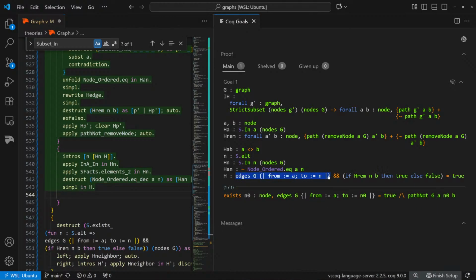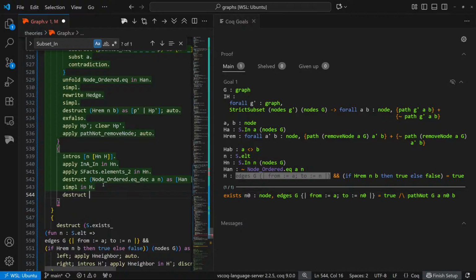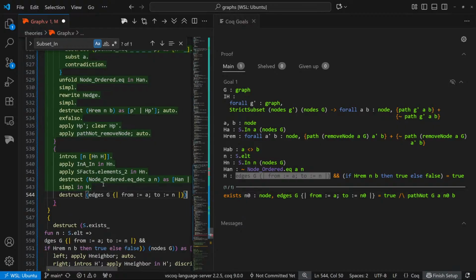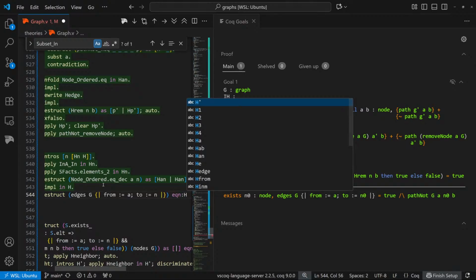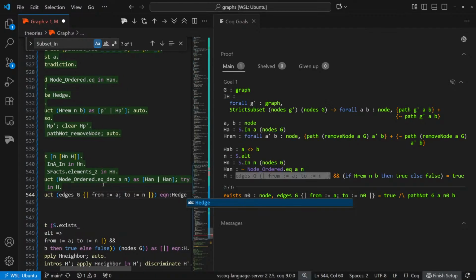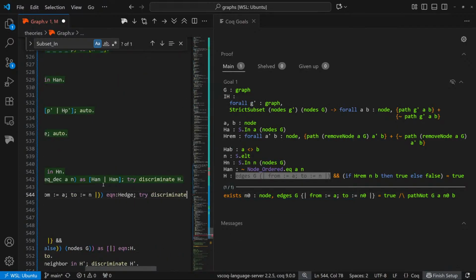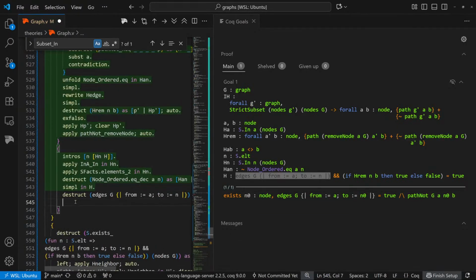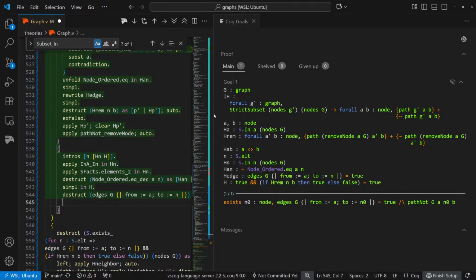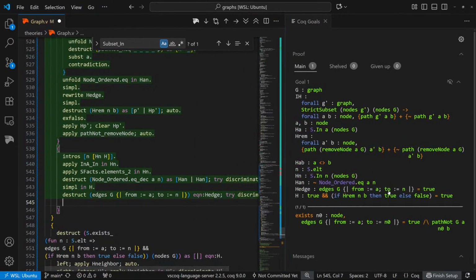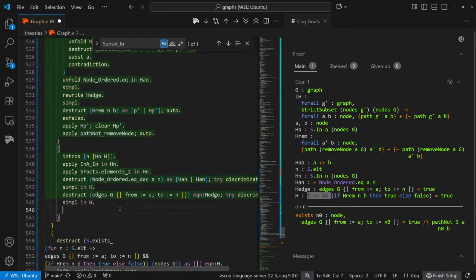Now we do the same with this. Destruct when H edge. Try discriminate H. So we once again have this new statement here, h edge, and we are left with the h true there, so simpl in h.